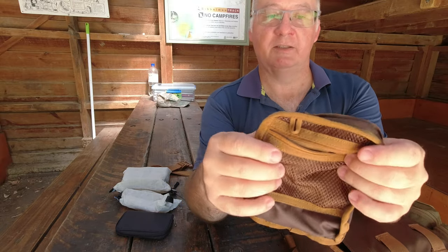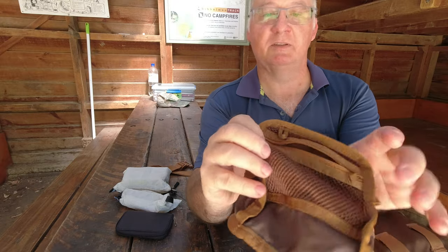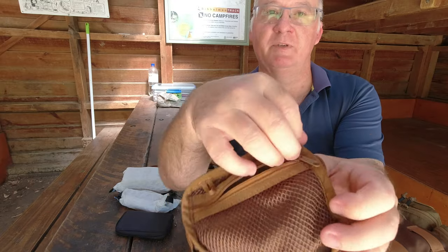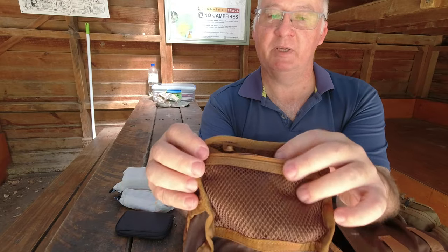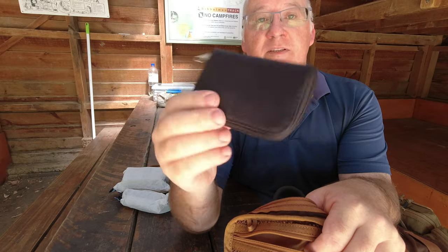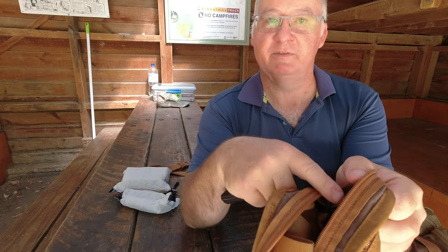So on the front side, which is the side where you've got the badge which faces out, we have a small mesh pocket with a zipper. Now this pocket isn't very big. That's what my micro SD cards fit in, and that fills that pocket up and pushes the front out slightly.